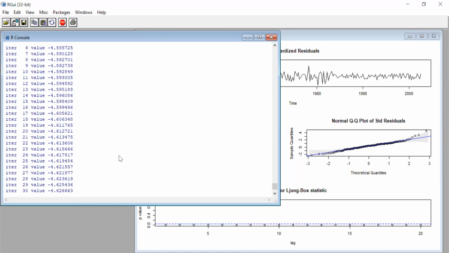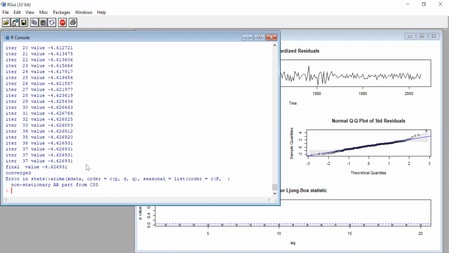As I told you, in the sarima model, whether it is the ARIMA function or the sarima function, they always do iteration to get the correct answer.